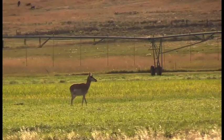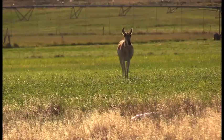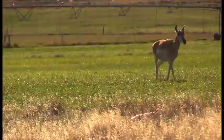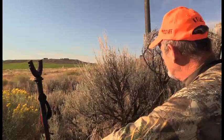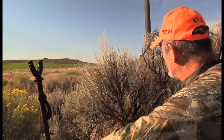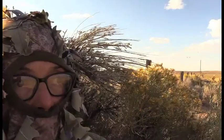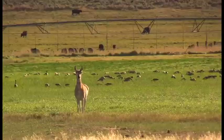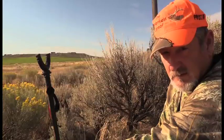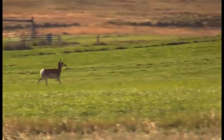We sat there trying to be still as this doe worked closer and closer. She was definitely proving my point about hiding from wildlife. It's more about what's behind you than what's in front of you. As long as they can't see that human outline and you sit still, after walking right past us, once at less than 30 yards, she finally did notice us. Right place, wrong go. But even then, she didn't spook real bad, she just trotted off.